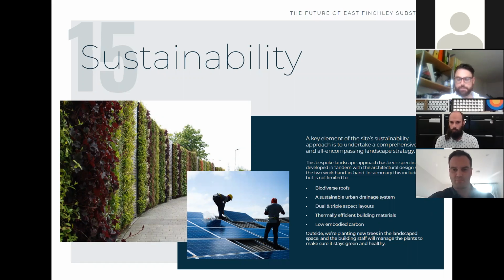Yeah, and there's another comment just coming in, Luke, about on-street parking essentially, and that being minimal with the cycle path. What do we think about the cycle path? I know you mentioned it earlier on in the presentation. Yeah, I mean, we're really keen to get public opinion of the new cycle route, because we know anecdotally that it has divided opinion. Some people, probably mainly the cyclists that use it, have really welcomed it, whereas others perhaps not so. So yeah, really keen to gauge public opinion on that. Certainly it's something that we're having to either work with or work around as part of our servicing strategy, getting refuse lorries and delivery vehicles in as well.